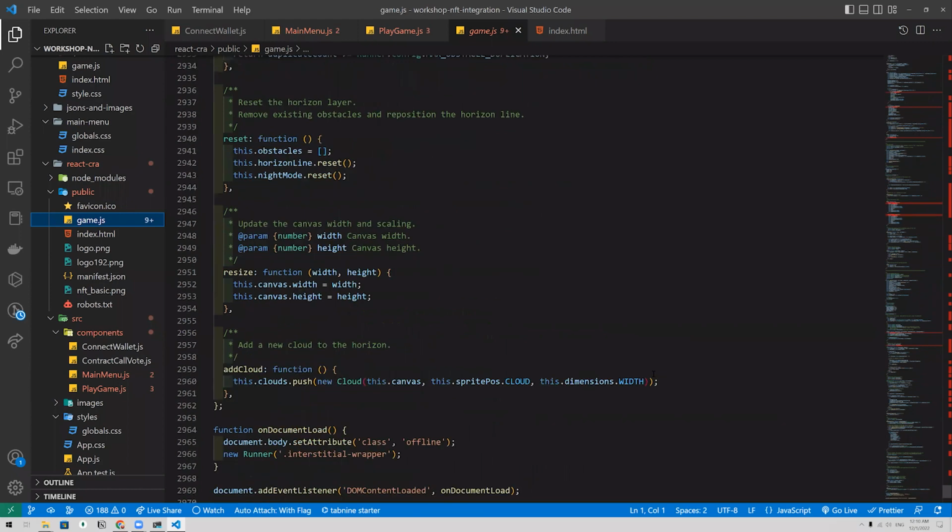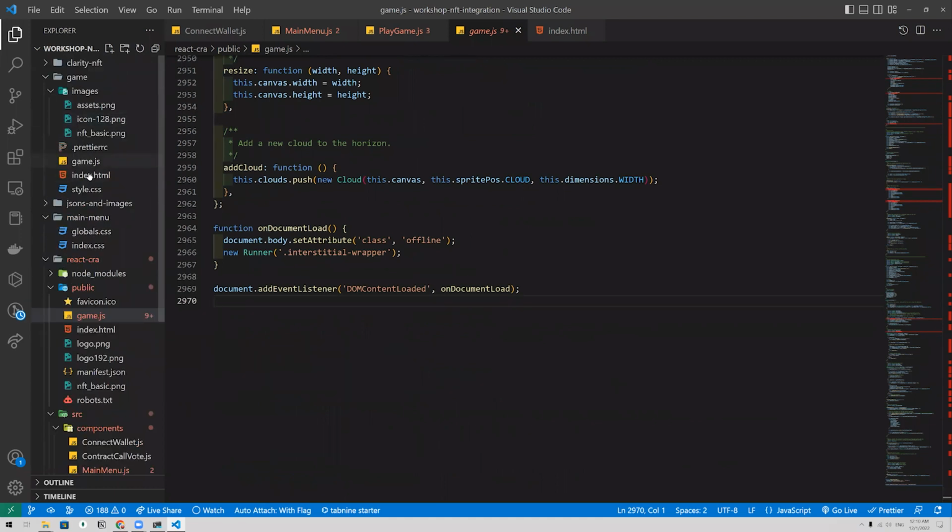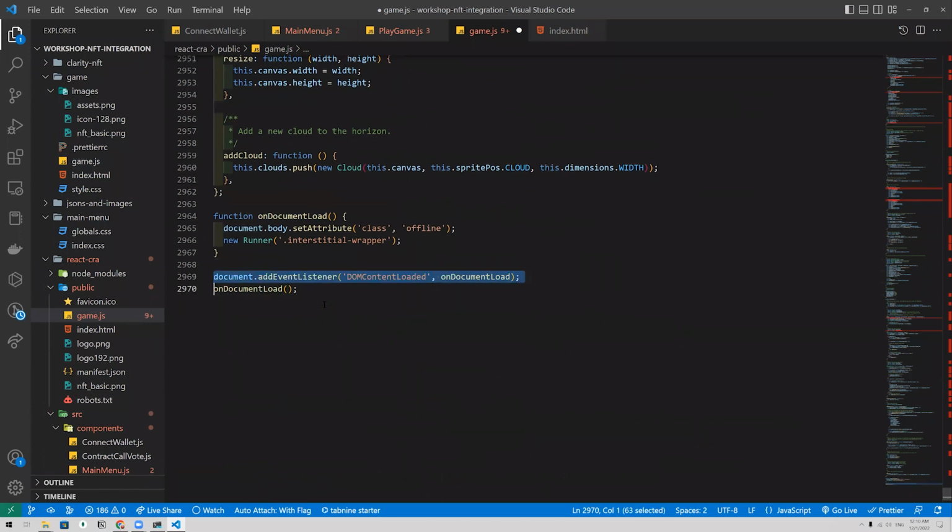So going to the end of the file, it was working perfectly fine as a basic HTML, CSS, and JavaScript application, but for it to run on the imported HelmetProvider, we need to change from the event listener to actually call directly the onDocumentLoad. So we'll remove this line and call directly onDocumentLoad.